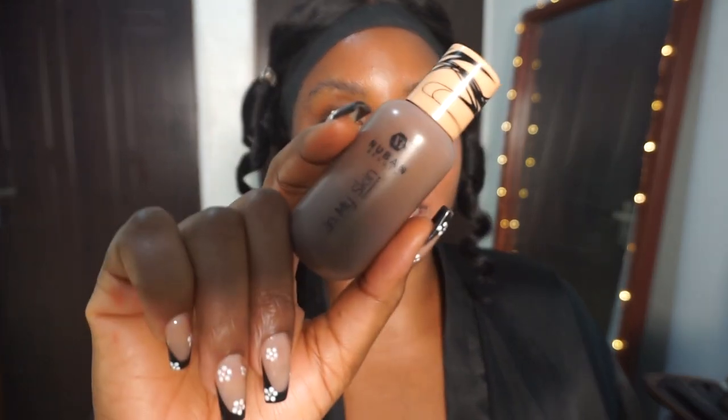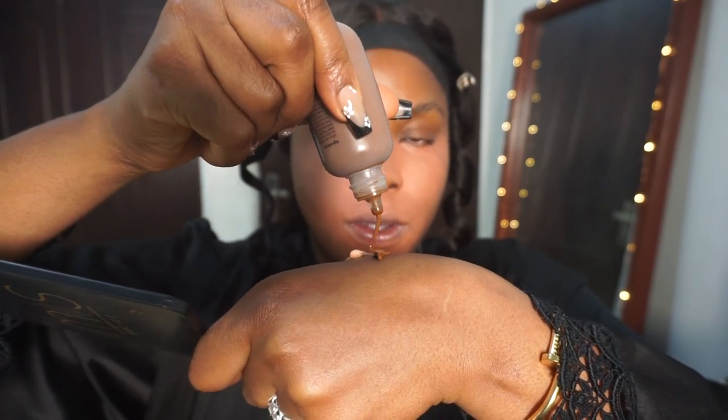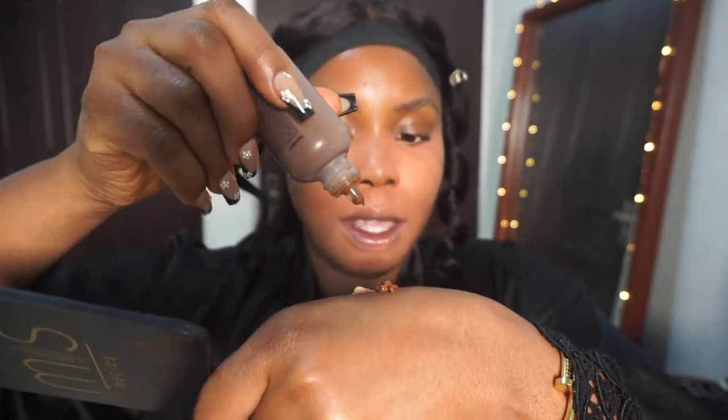And now for my absolute favorite foundation, like even without working with Nuban, I have backups of this. It's the My Skin foundation. This foundation is honestly so good. I cannot quantify how good this foundation is. From the packaging to the applicator, everything is so well thought out. From the foundation itself, I mean the shade D13 Queen Amina. I cannot see myself doing my makeup without this foundation.